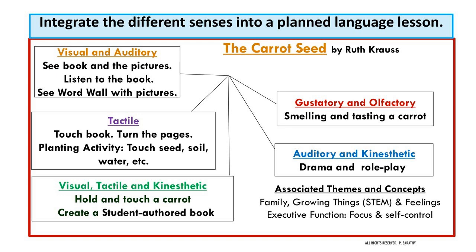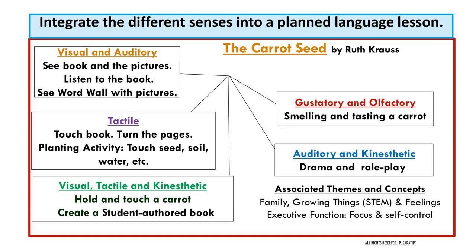And then one of the things we will look at next time is how do we add drama and role play, make it motivating, and give every student in the classroom an opportunity to play a role. They may have the same role. They may be the little boy who is planting the carrot seed, but many students have that role, and they have their script. It may be just one sentence. And for a student with significant needs, you may use an assistive SGD, speech-generating device, programmed for them to press and activate the device to be able to participate.